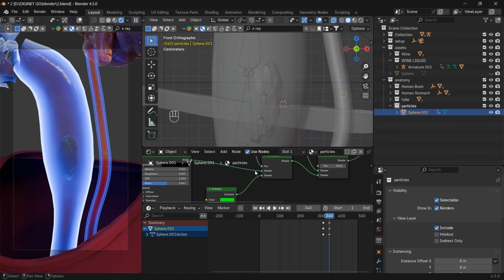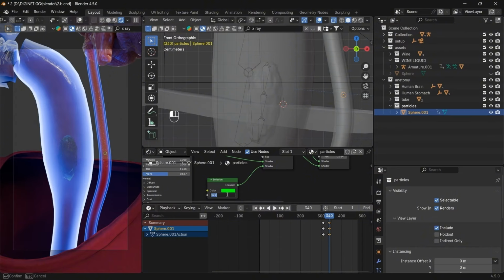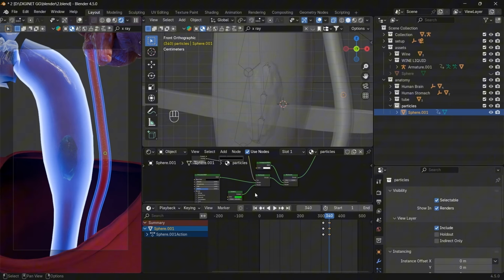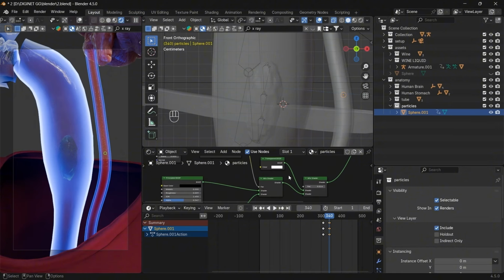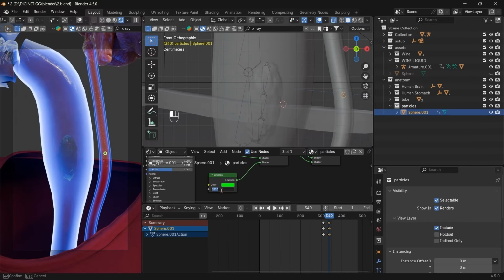So what I can do, I can simply increase the value up to 500 maybe, or maybe 100. Or maybe what I can do, I can give it green color over here and increase the value, maybe 0.2. Okay, now it is giving much better results with the like 100 emission or maybe 50.